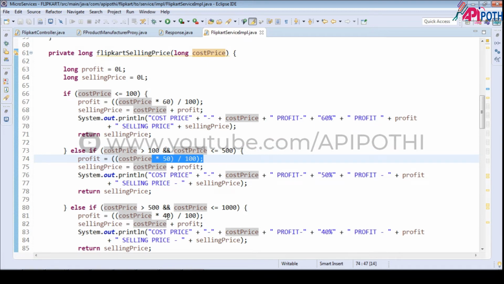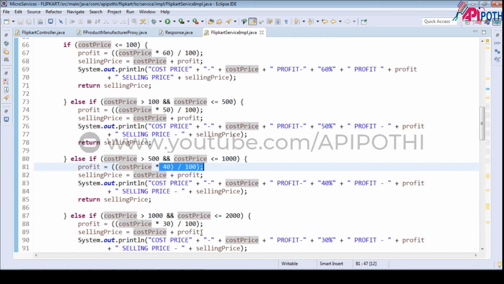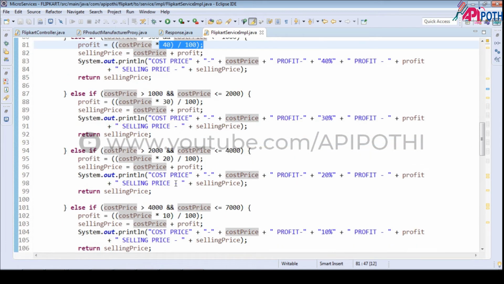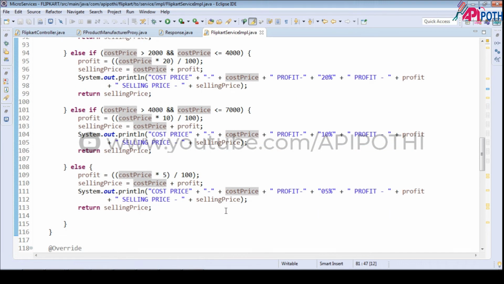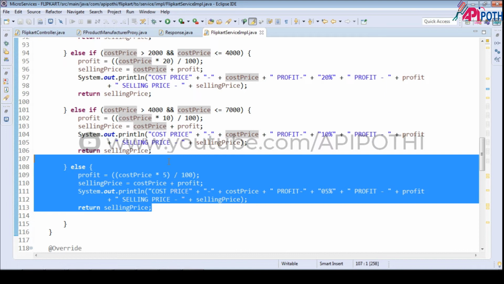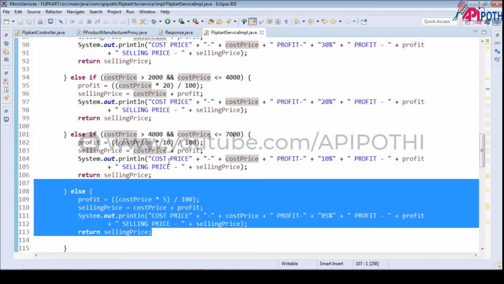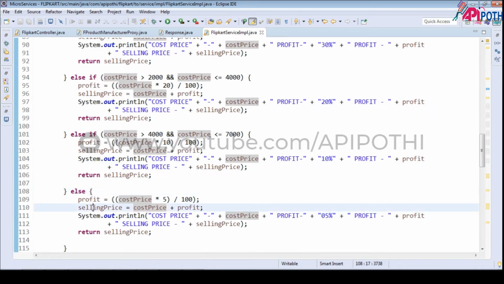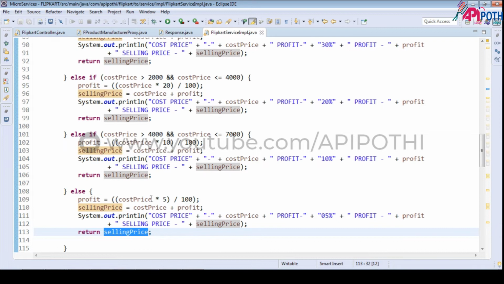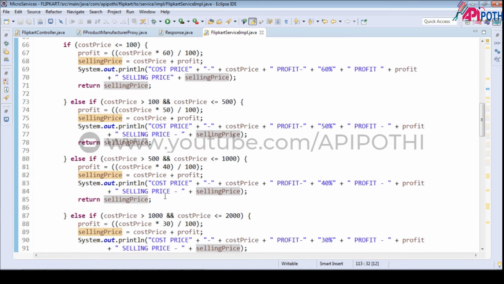Here 40%, 30%, 20%, 10%, and other than that 5%. So this is the calculation Flipkart has for its profit. So now it is calculating the selling price. Selling price is nothing but cost price plus profit. So this method is actually returning the selling price.